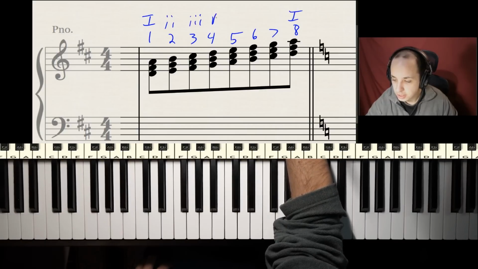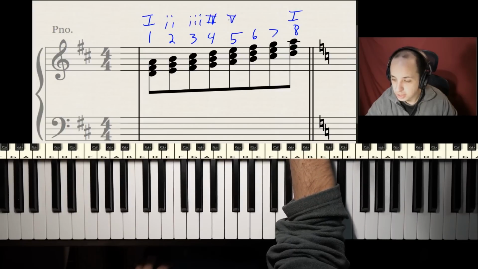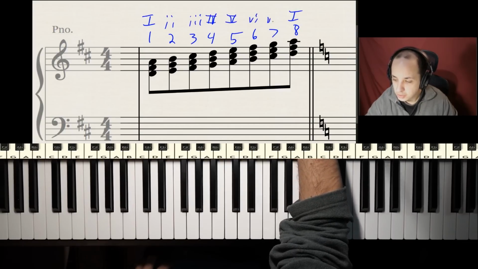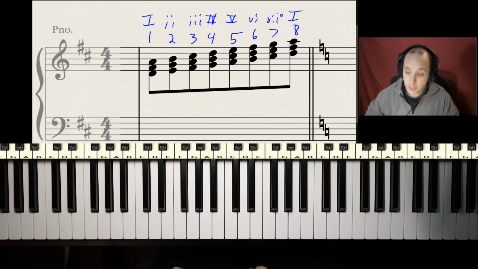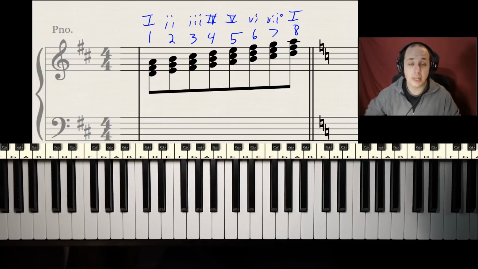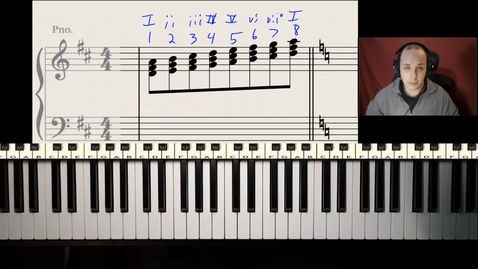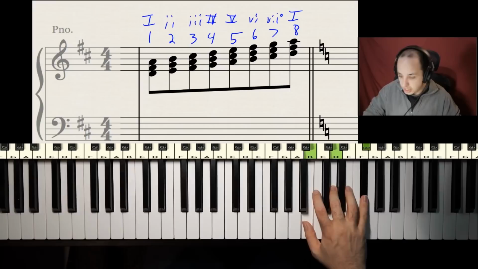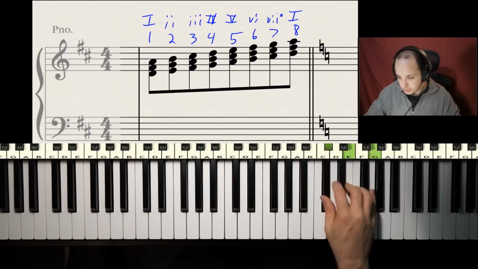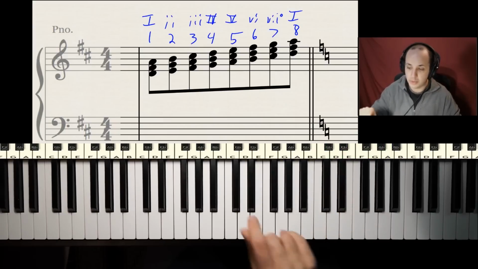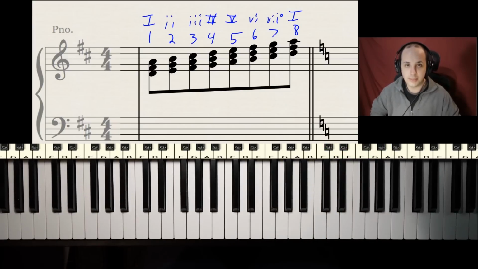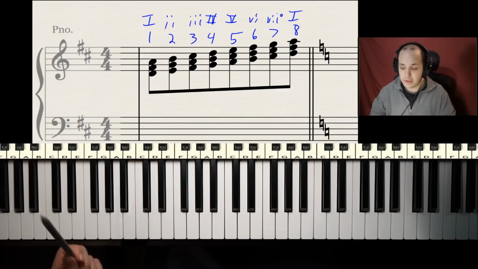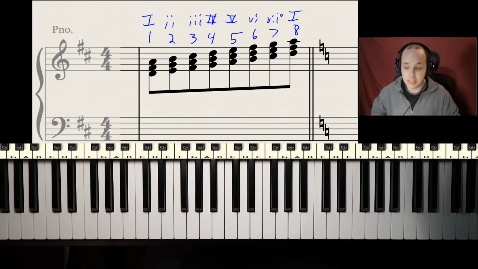Now you may be wondering why some of them are uppercase, some of them are lowercase. Well, that really is because uppercase signifies that it's major. Minor is designated by the lowercase. So remember that I said there's a pattern of major, minor, minor, major, major, minor, diminished, diminished, back to major. By the way, diminished is a lowercase Roman numeral with a little circle next to it, and then an augmented chord, which we don't have any here, would be a Roman numeral with a plus next to it, just for reference, because you will see these Roman numerals if you're into chord progressions.